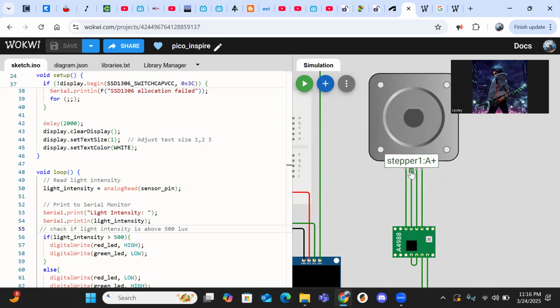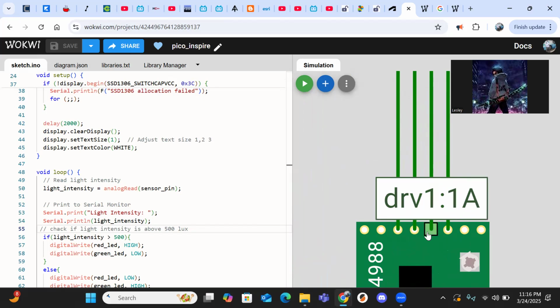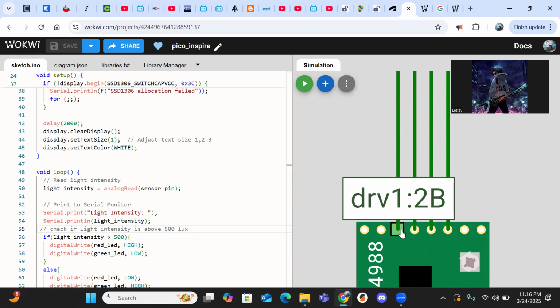Then A plus. Then B plus and B minus. Do you see that? So A and this come together, this one. We have 2B and 1A, then 1A and 1B. So you can decide to put them together to this one, 2B and 2A. So you put them together to this.